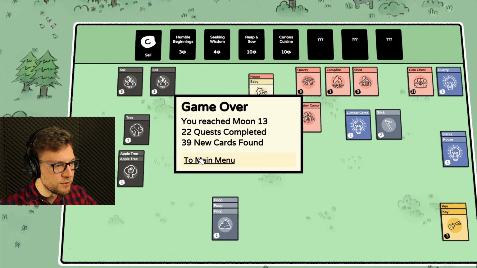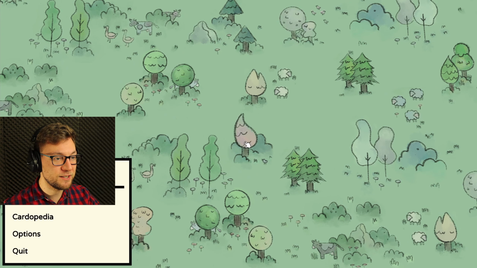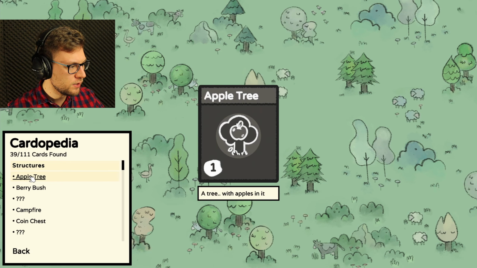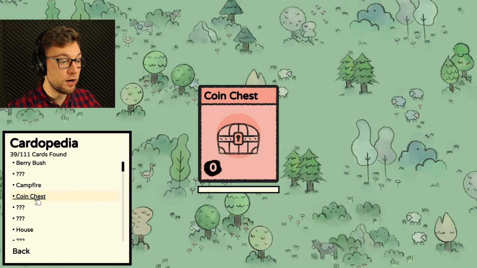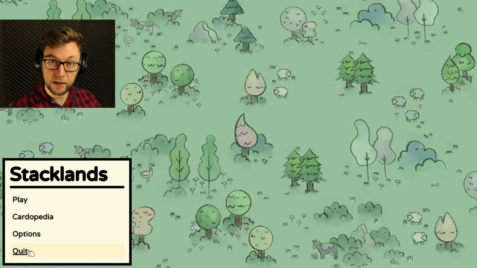Damn. 30 moons, 22 quests, and 30 new cards found. Oh, guys. I like it. Oh, that's awesome. Cartopedia. Apple trees. 111 cards left. Guys, there is a lot to find yet.